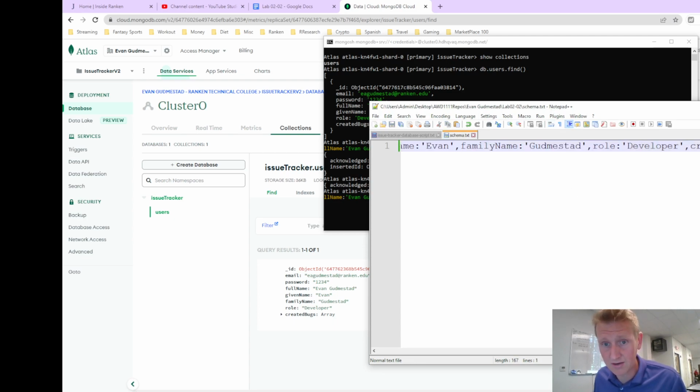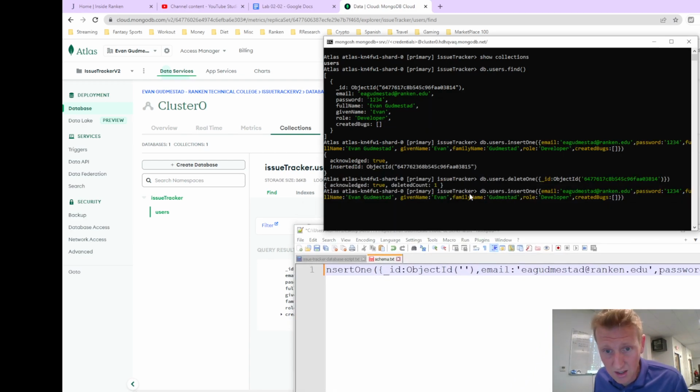Now I've got the family name in there. I'm also going to add the _id at the beginning, and I'll explain this here: _id, colon, ObjectId, comma.